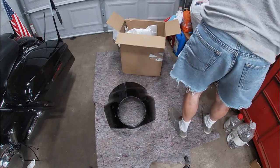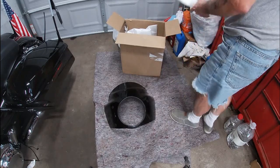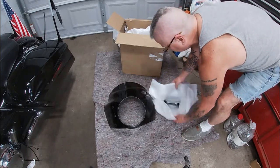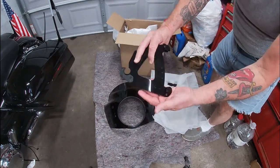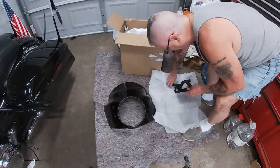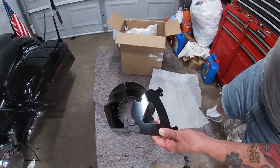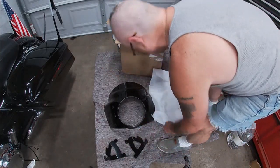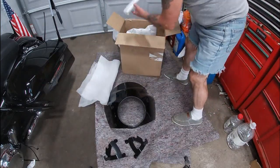So there's that, and then it's the whole setup to put it on the bike. This should be the brackets. And, you know, obviously I will have to put it together. Yeah, okay, so here's the brackets. Got left and right on the brackets. Keep everything handy because I'll wrap it up and put it back in there.